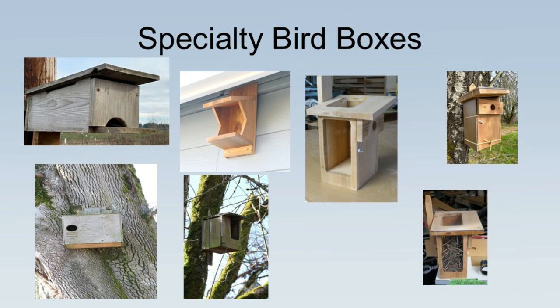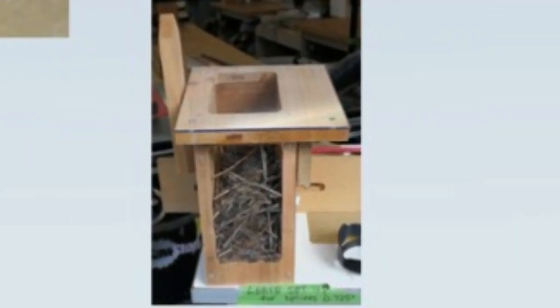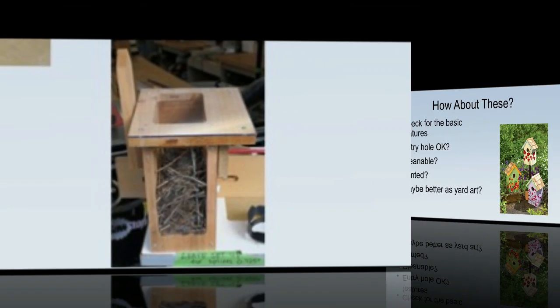And the remaining 3 are a box I conjured up because I wanted to be able to give Salem Audubon house wren and nuthatch nests for display, but those nests are amorphous. There's no real structure to them. If you take them out of a box, they fall apart. So I conjured up this box and made it. It has plexiglass on the top and on one side. Put them out in a stand of oak trees, and we captured this house wren nest that you see down in the lower picture. And we also captured some nuthatch nests. So this is just cool, and because I made it, I thought I'd put it in.